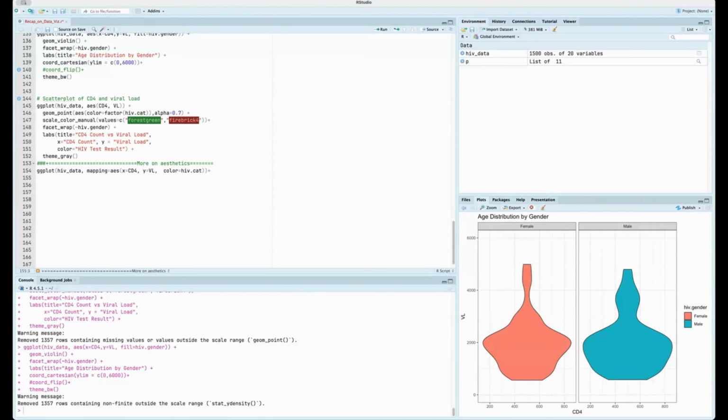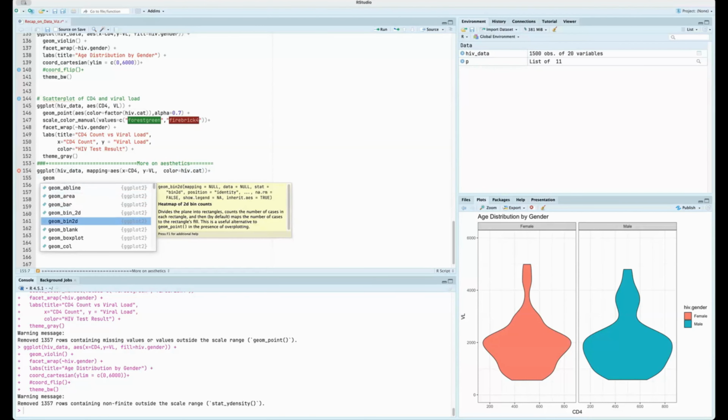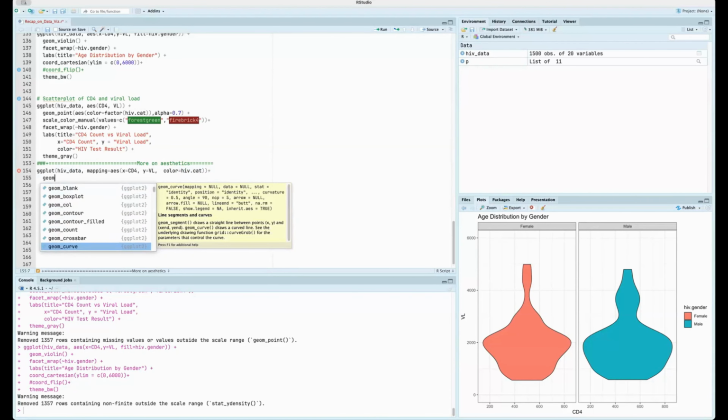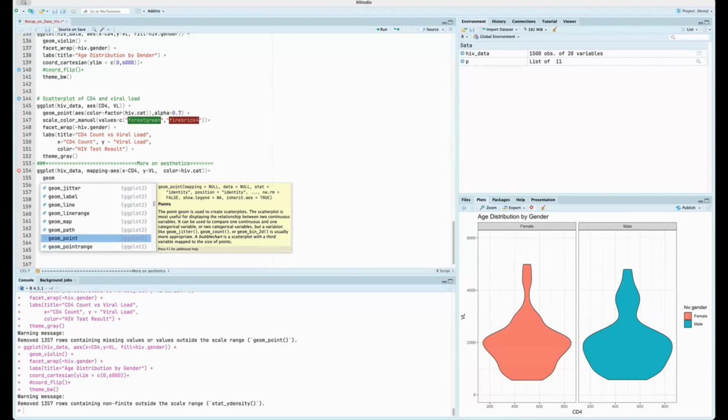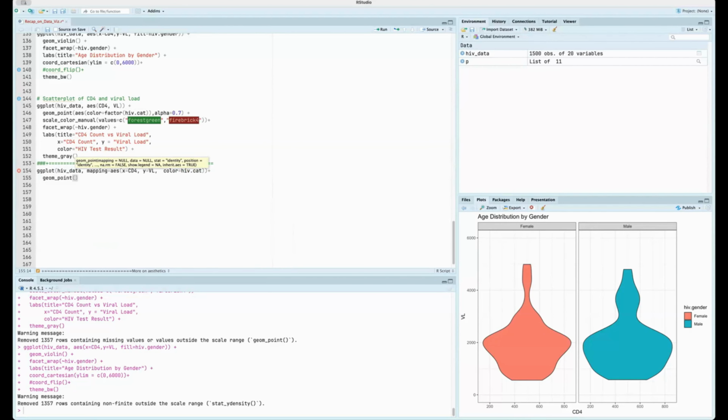So in this case, ggplot, I've defined my data, the X and Y axis, and what I want the color to be. This is what we call setting the color by column values or by the data. Then what do I want to do? I just want to add a geom_point. Once you write the word geom, you can see the number of geometrics that you can do. There are so many. So I want just a geom_point. Then let's run this first and see what it gives us.